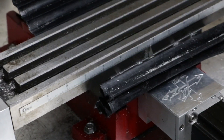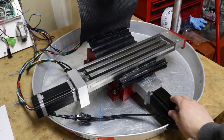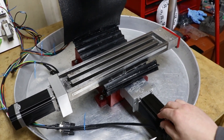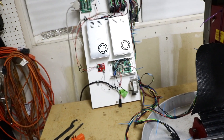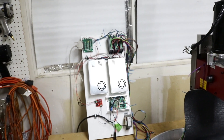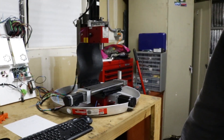Seven blinks tells me there's a positioning error — the positioning error from it fighting the physical stop. That driver is essentially dead now; I believe it officially kills power to the stepper. The only way to fix it is to cycle power to that driver. I don't have everything on individual switches, so the easiest thing is to cycle power to all the CNC electronics — everything but the CPU — and get this back online.